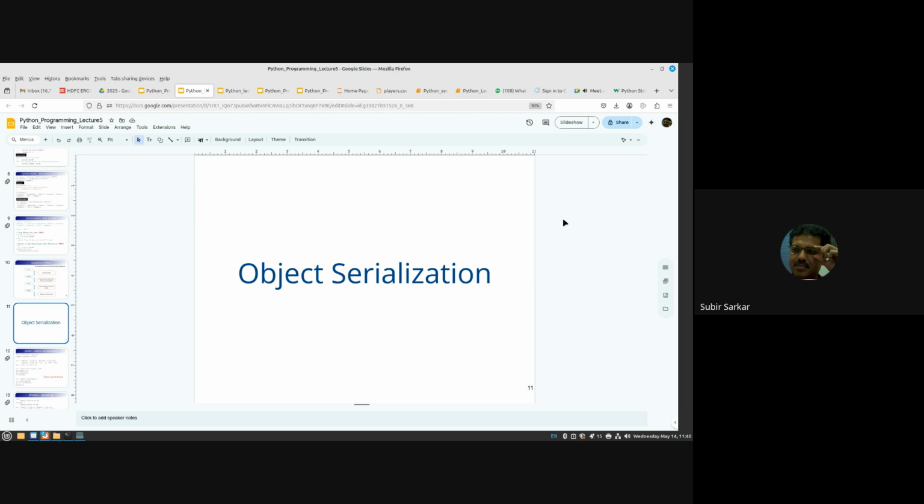20, 25 minutes. So another concept in Python that is a very high level concept and is called object serialization. Now that I have the chance of discussing this, I'll do it. This is an absolutely important concept in high energy physics data analysis, because you know that, for example, when you read LHC data, CMS or Atlas or any other, those data are serialized as objects in a file.